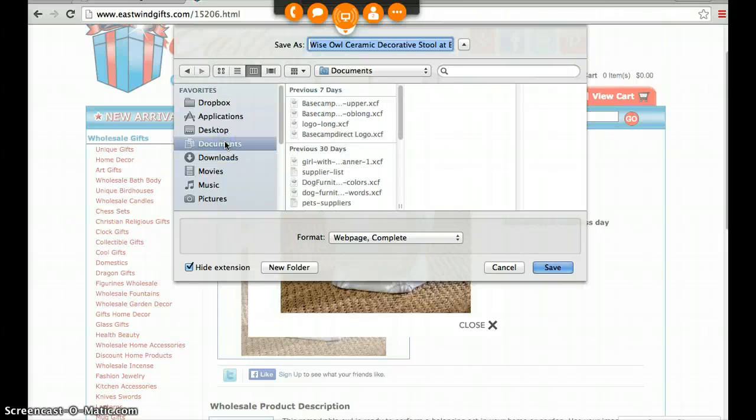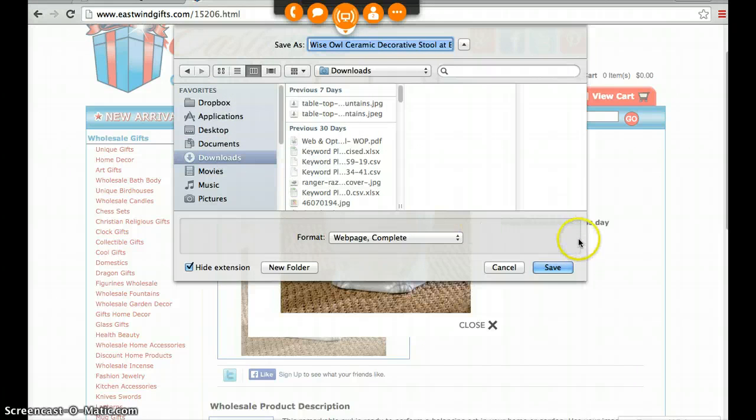And so then we have to have a place on our computer where we can save these files. So decide where you're going to save it. Normally I would save mine in my Dropbox, but since this is temporary, I'm going to put it in downloads. But you should have a folder where you want to save that.